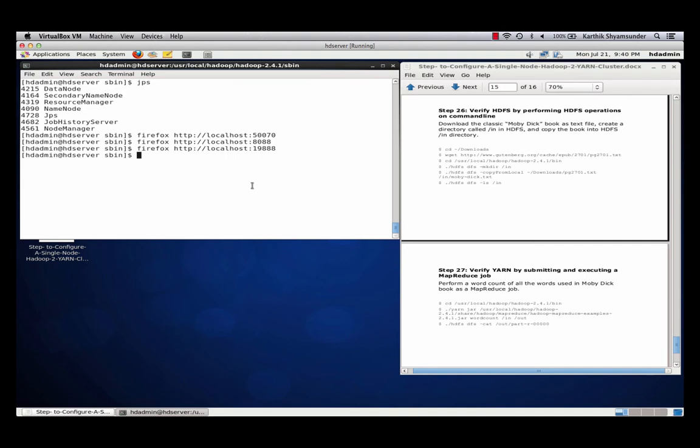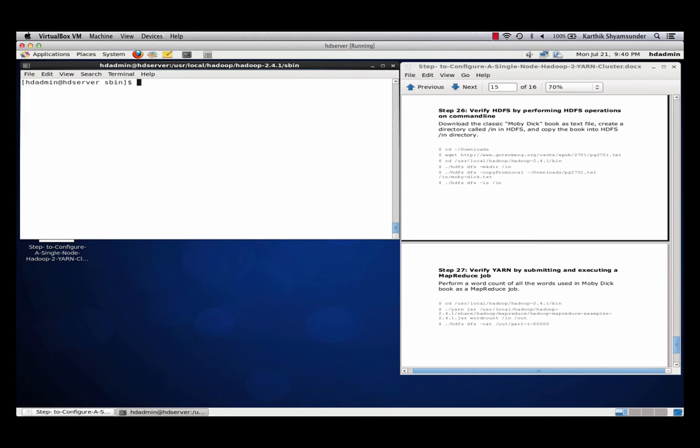So let's go ahead and do that. Let's cd to downloads. And the reason I'm going to the downloads folder right now is because I want to download a file from the internet, and then I'm going to put that into HDFS. The file that I want to download is the Moby Dick book from the Gutenberg.org site, which gives you free text file versions of many of the classic books.